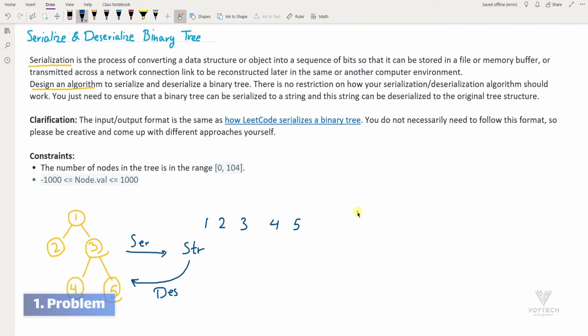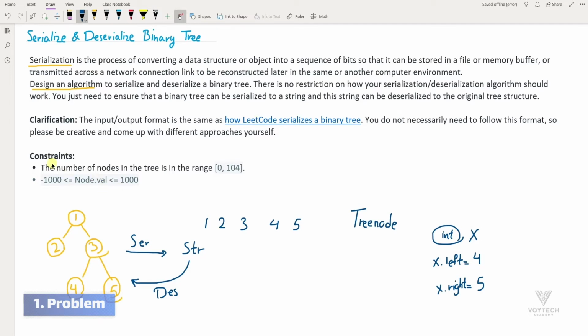LeetCode has a class called TreeNode, and with the implementation that we have here, for example, if we have an integer root, and if we call it x, in this class, if I call x.left, it gives me the left child, and if I call x.right, it gives me the right child. So consider that this node, which is the root, is 3 now. So the left child would be 4, and the right child would be 5. So this was just a brief explanation of how LeetCode works, but as you can see, there is a link to that. So if you're interested, you can learn how LeetCode serializes a binary tree in more detail.